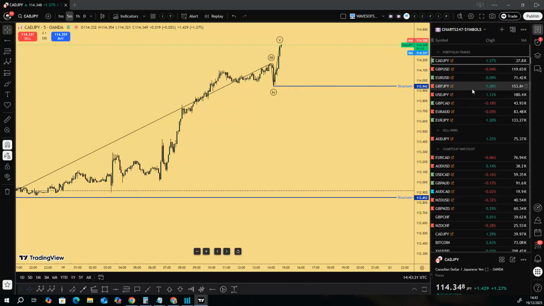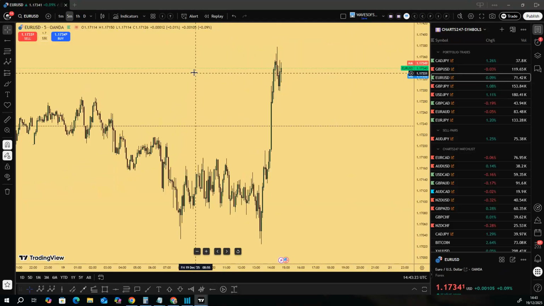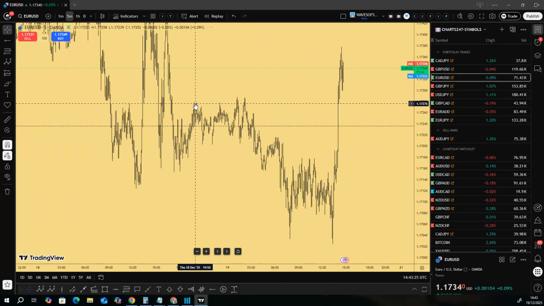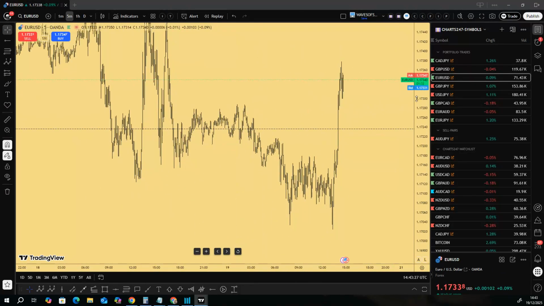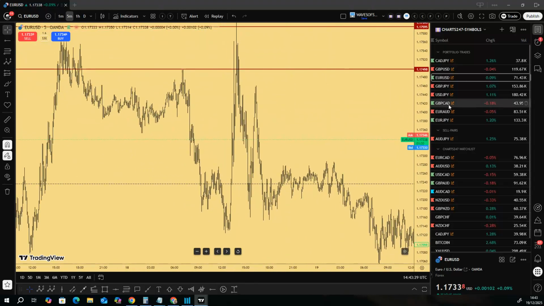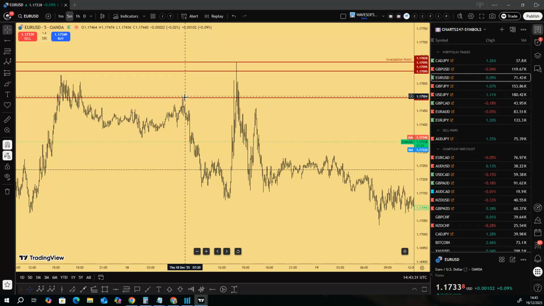Let's just check the euro. Let me show you what I'm talking about on the euro. Okay, it happened yesterday as well after the news. That was the 2 snap above 4 and 2. They snapped above it at the completion of the wave structure, but they won't give you a follow through.